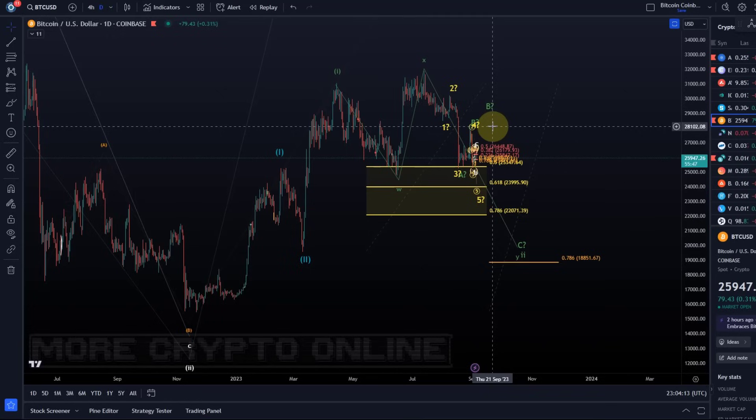That's entirely up to you if you take a trade or not, but I will consider it if the setup is there. Also be aware that on different time frames you can be long on one time frame and short on another — that's not a problem at all. But overall still tracking bullish scenarios; just be aware that the next area I'm watching for a low is 22 to 24k.